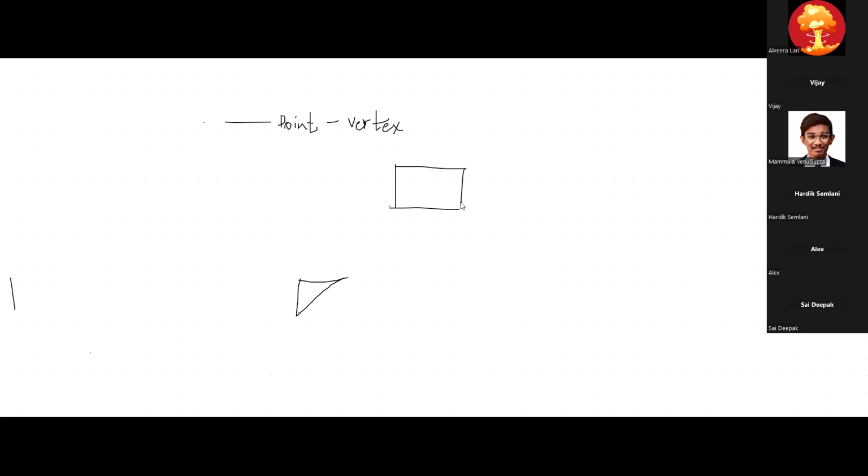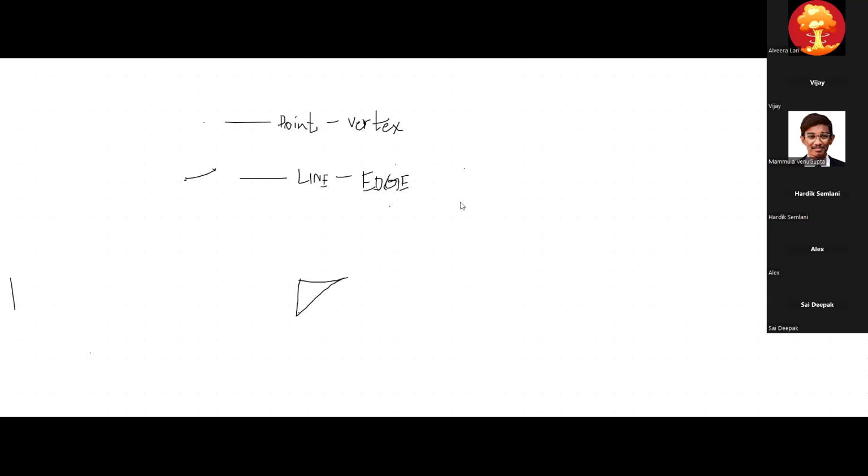Now, when we have 2 points together, we can connect them and create a line, right? In maths, it is known as a line. In 3D, it is known as an edge.